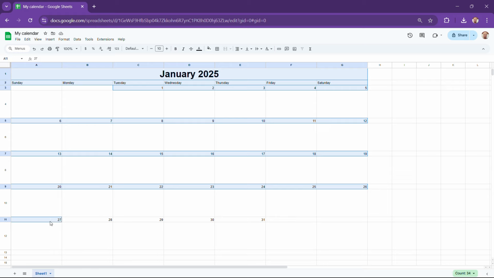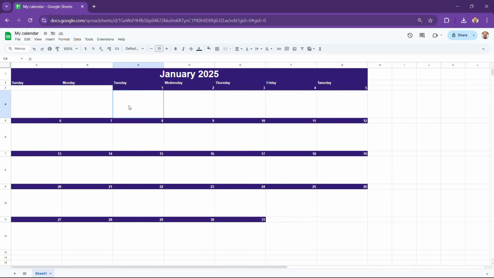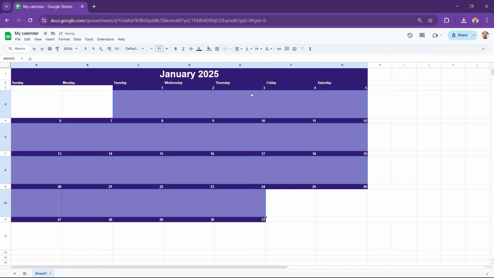Make your month and year, as well as the numbers, bold and white, and fill the cells with a dark color. For the blank rows, fill the cells with a lighter tone of the same color and change the text wrapping to wrap. This way the text won't invade the next cell space. I also prefer vertically aligning the text to the top of the cells.